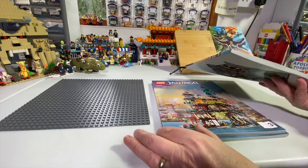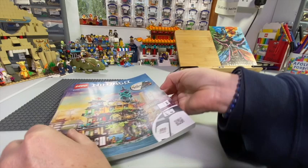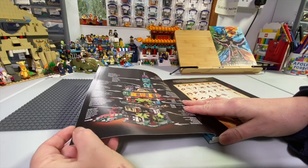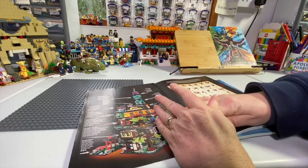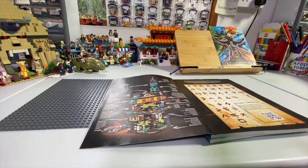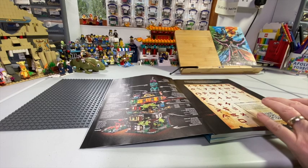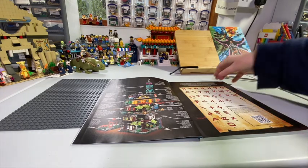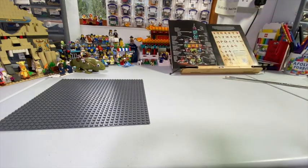So yes, we have 3 books. Oh, absolute bliss. Just open up. Oh, crumbs. So we've got, this is called Temple Island. Sorry, I'm pointing with my... Temple Island. Actually, let me remove books 2 and 3 and I'll put this up on our stand, and then we can have a look at it together.